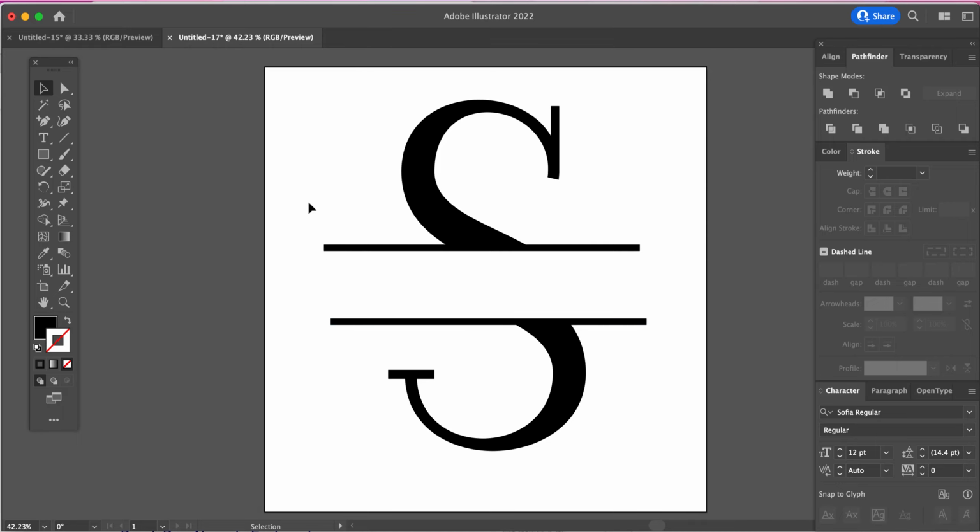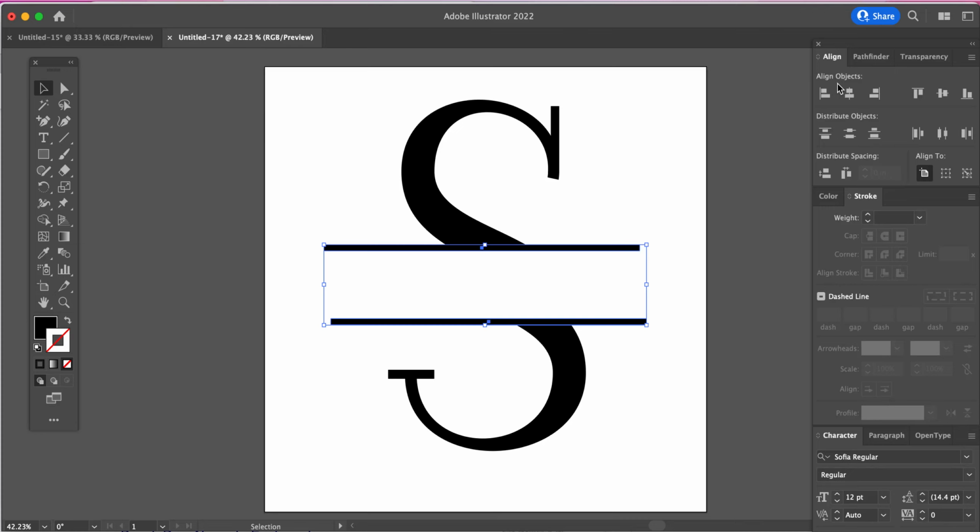Now I want to make sure both of these pieces are even, and you can see this one is not. The easiest way to do this is go to your Align panel and go to Align Objects and select Horizontal Align Center, and that will line those up perfectly.